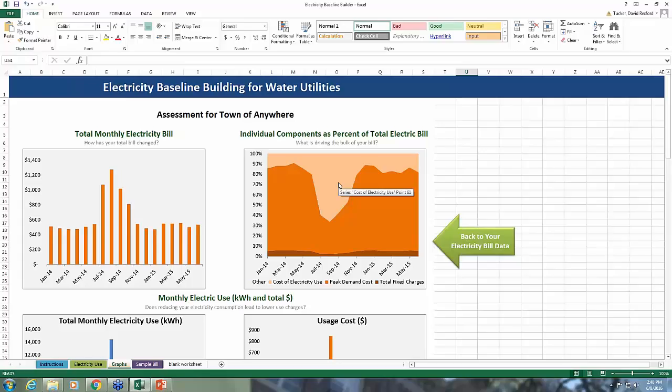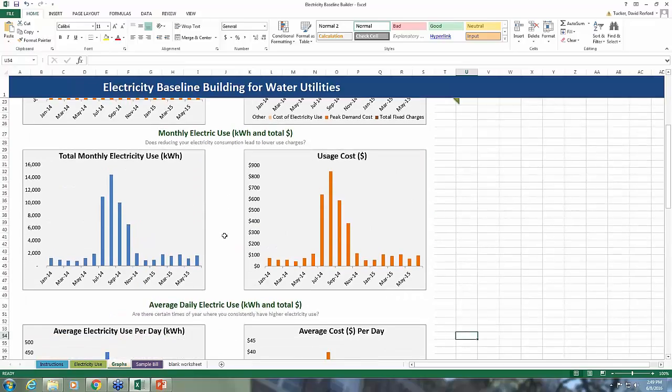Over here, we're seeing that, as it happens, coinciding with those larger total bills, the percentage of the bill that is this medium orange here, which is sort of in the middle, top to bottom, decreases. The percentage of the total bill, with 100% at the very top of this box, that comes from the demand charges decreases. That indicates that at this time of the year, it's not that peak demand at a particular instant is going up. It's more that throughout the day they're just pumping a lot more water and therefore consuming a lot more kilowatt hours of electricity.